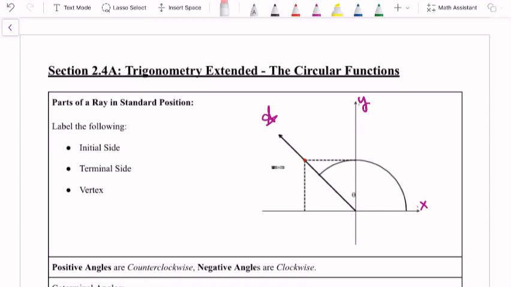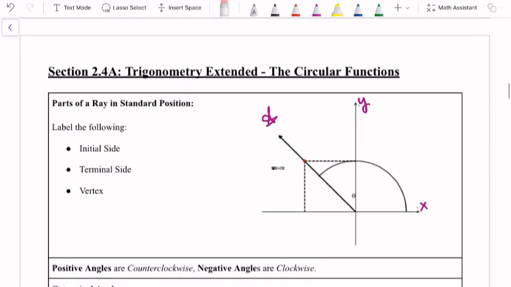So first of all, when we are looking at our angle, it is always going to start forming from the x-axis, and we're going to go either clockwise or counterclockwise, okay? Whenever we are going counterclockwise, those are going to be when we have positive angles formed, versus if we go clockwise, we're going to have negative angles formed. So counterclockwise is positive, clockwise is negative.